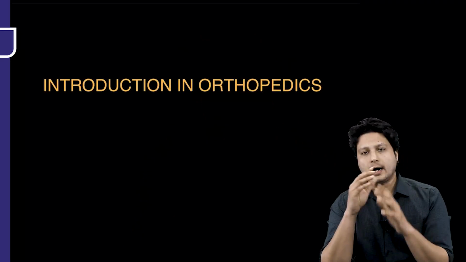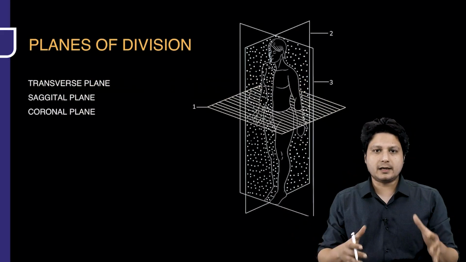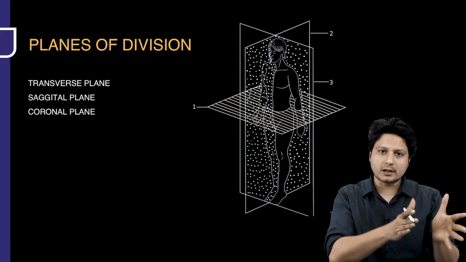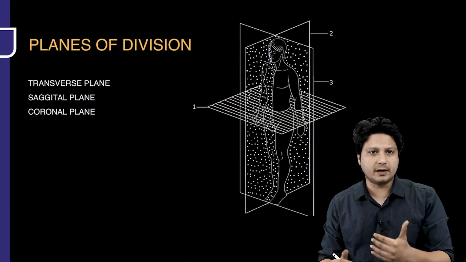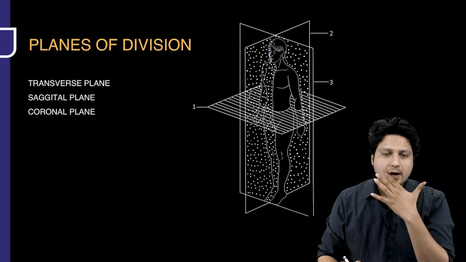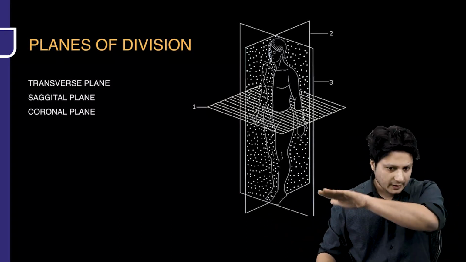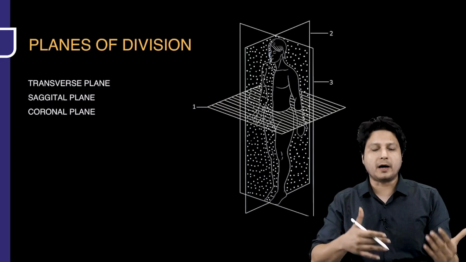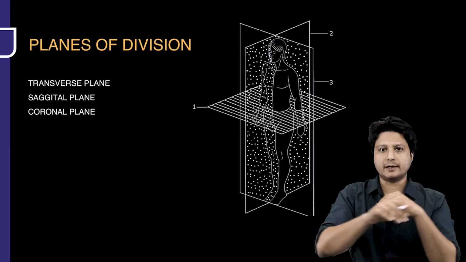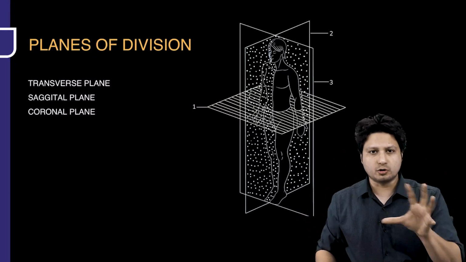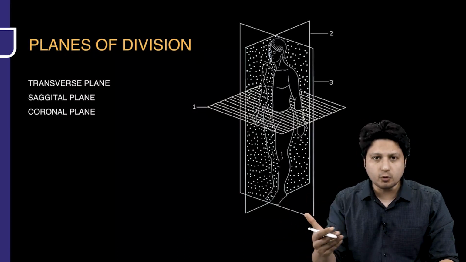All right. So under this introductory aspect, first of all, you should be aware of the planes of division. The body, a part of the limb or the limb could be divided into anteroposterior, mediolateral, superior, inferior divisions by these three planes. One plane is the sagittal plane, which is dividing it into lateral and medial. One is the transverse plane, which is dividing the limb or the part of the limb into superior and inferior aspect. And the third one is the coronal section, which is dividing it into anterior and posterior aspect. So you should always be aware of this, and you already are aware of this. This is not something new for you.